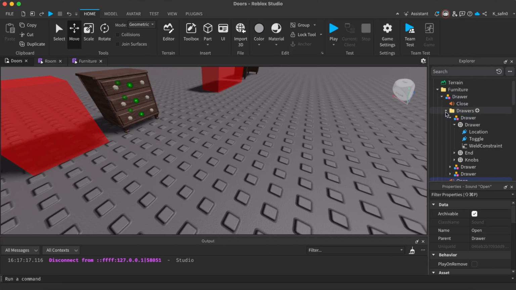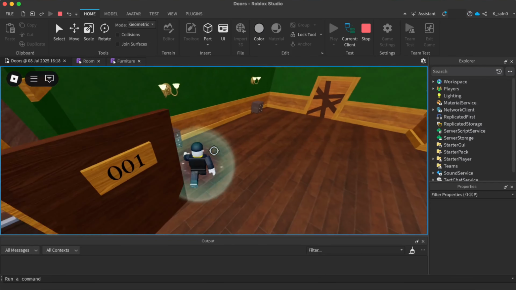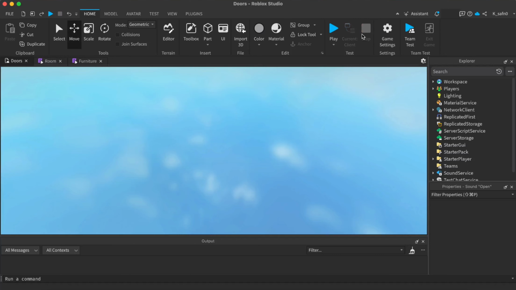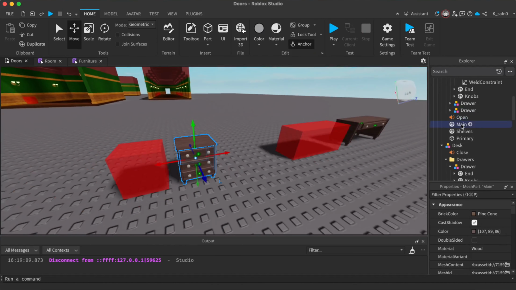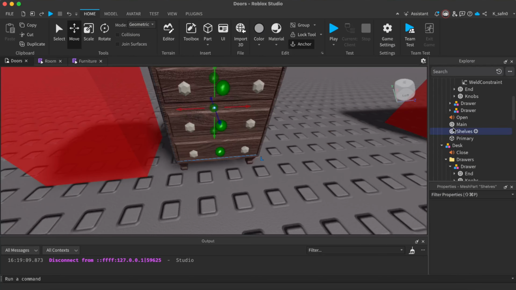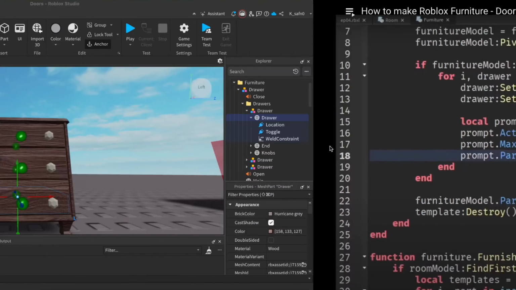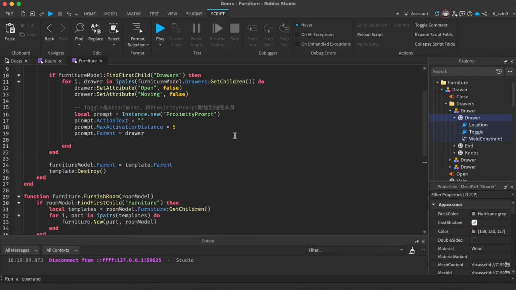No. Why is it wrong? Draw. Let me check the part of the script.